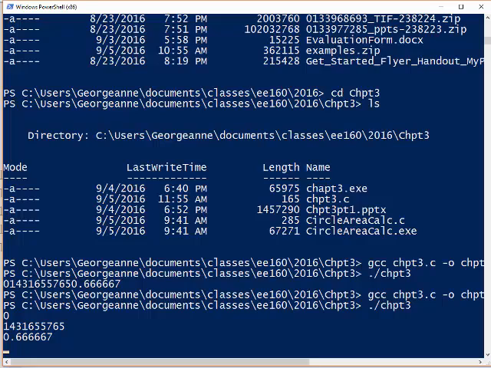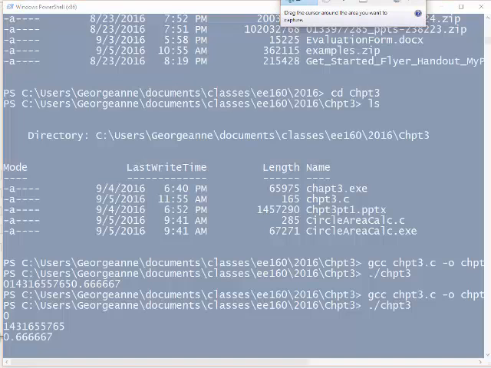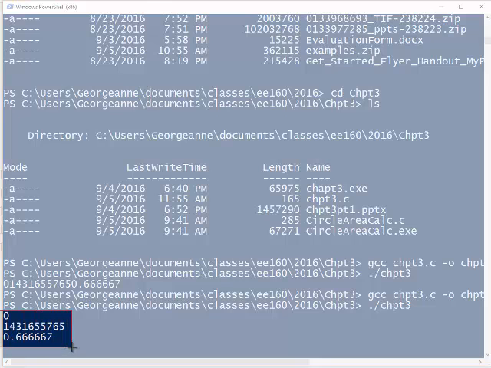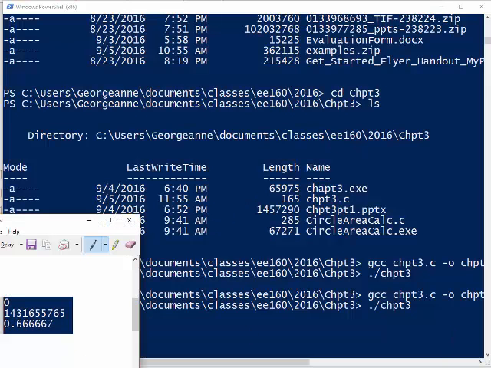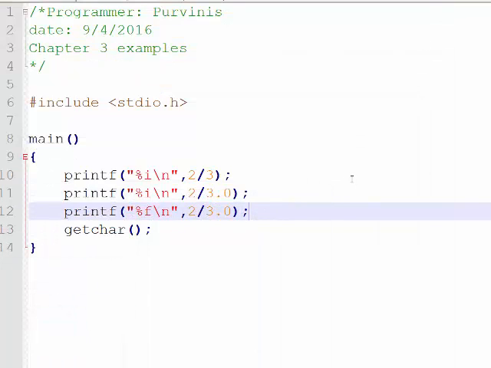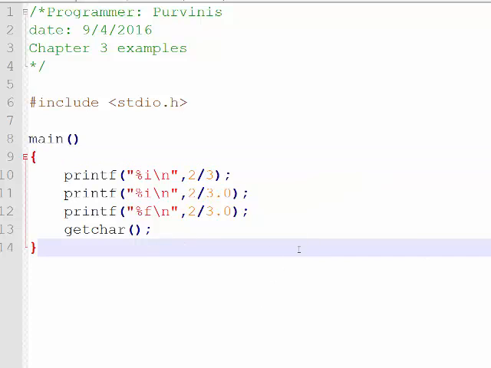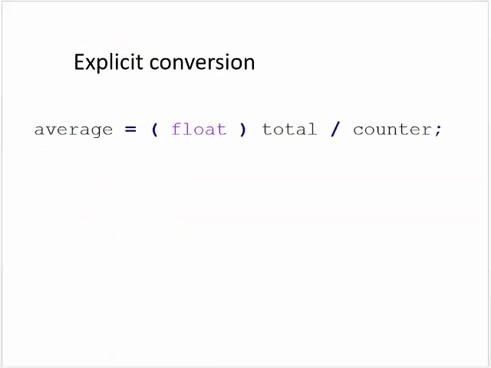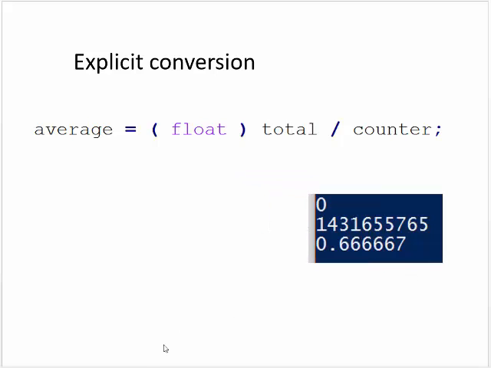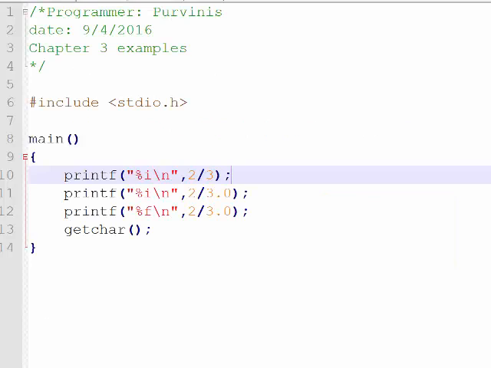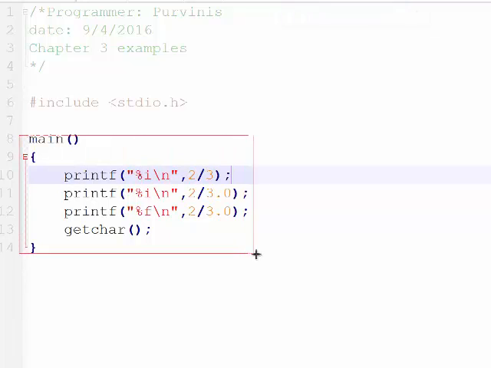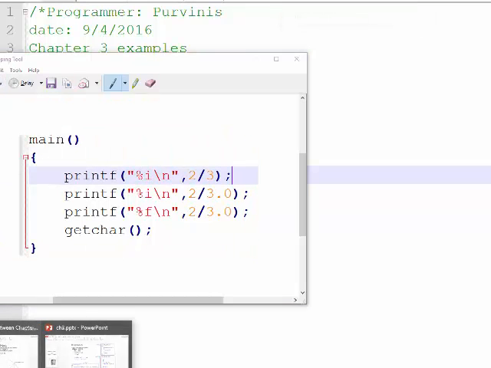Let me just save that for you for a moment. This is what the answer will be. I'll put it back next to the code so you can see it well. Oh, this doesn't work in here. Okay, never mind. Okay, so this first answer, actually what I'll do is make it so you can see it well, side by side. This was the answer, and this is the code snippet that we're looking at. I'll put them side by side so you can see them.